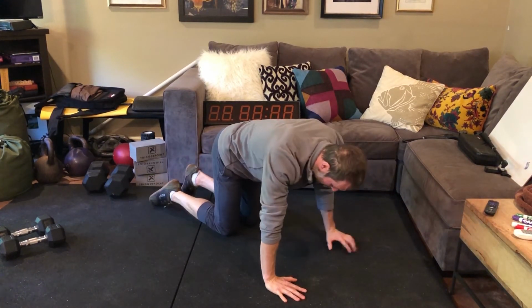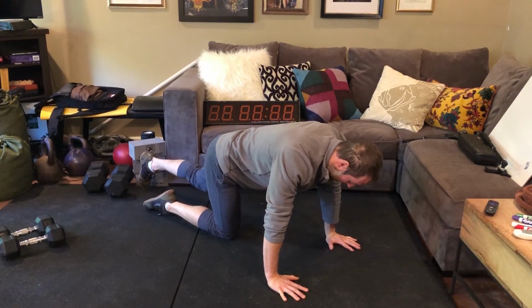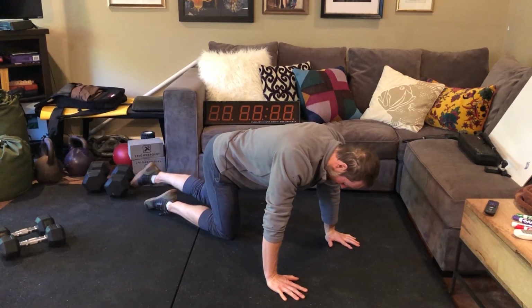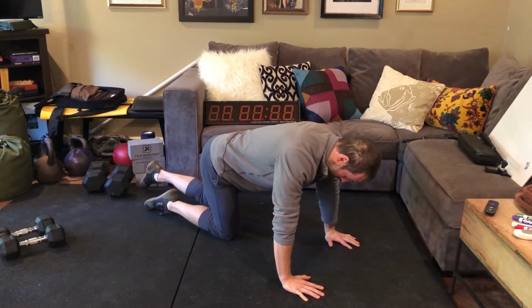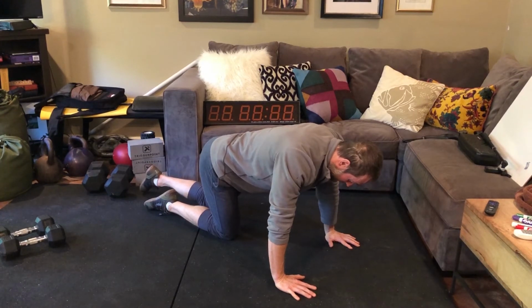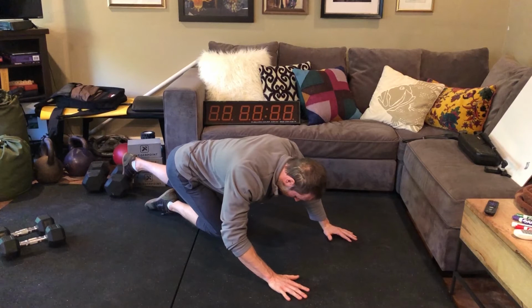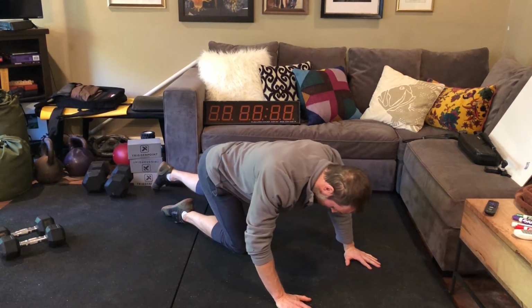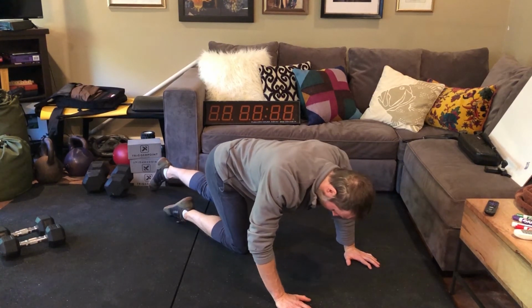So let's go ahead and switch over to that right side. So same thing, we're just going to pick that left knee up off the ground. We can extend that left leg up. And I'm just going to sit here for a little bit, breathe. And I'm just trying to let my weight help me sink that hip back in its socket. From there, I'm just going to send it back a little bit. Running into stuff behind me here. So sending it back. Again, if I feel any pinching, I'm just going to come off of it.